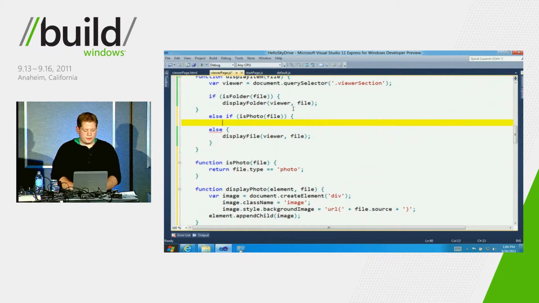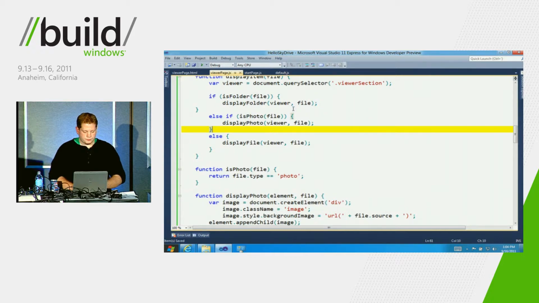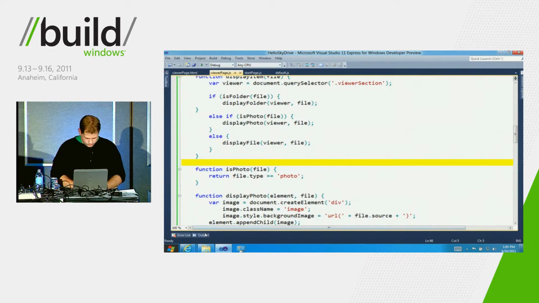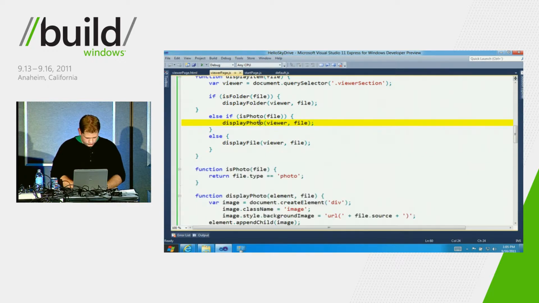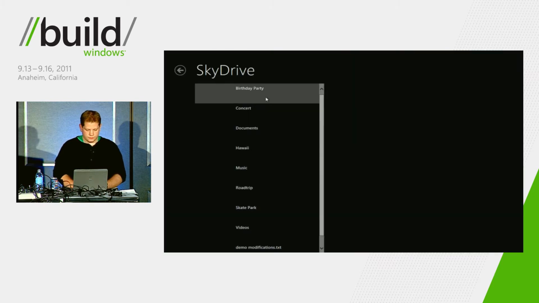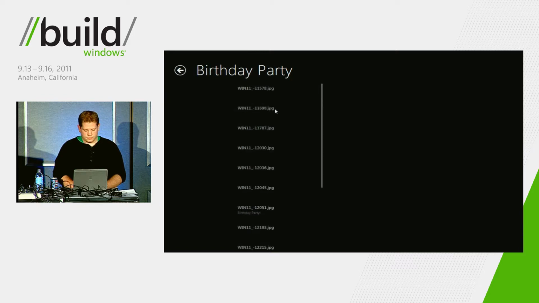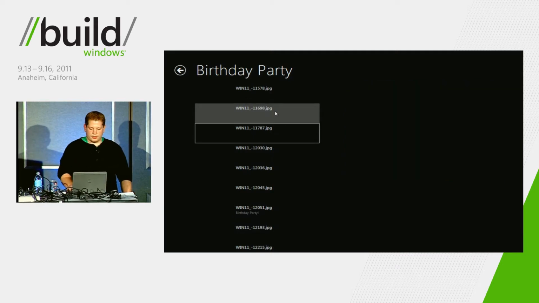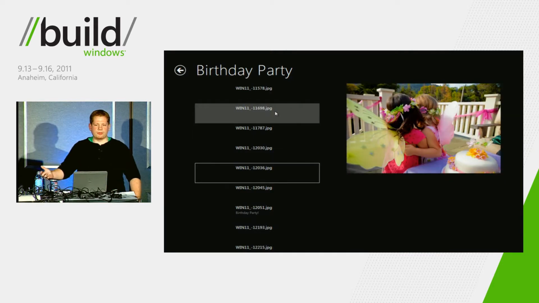And then from there, we should be good. And so as you can see, we're able to display the photos that we got from SkyDrive on demand.